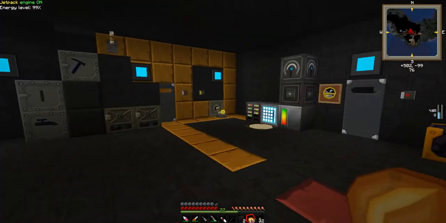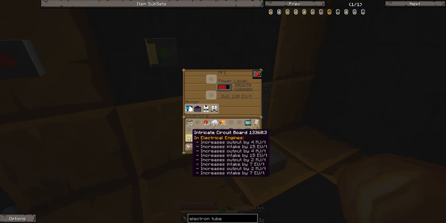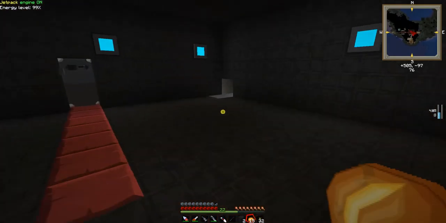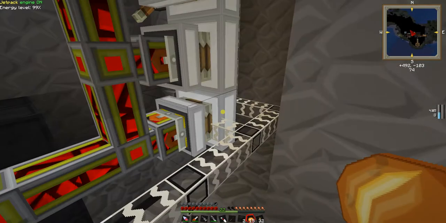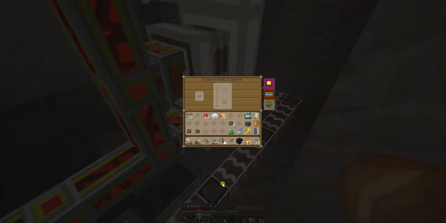Something else that I just thought of, and at some point we're going to have to do this. You'll see the MFE has an output of 128. We're about to pretty much hit the max on that, because each of these is 50. That pretty much tops it out. We'll have to build an MFSU. That's going to be something we do.